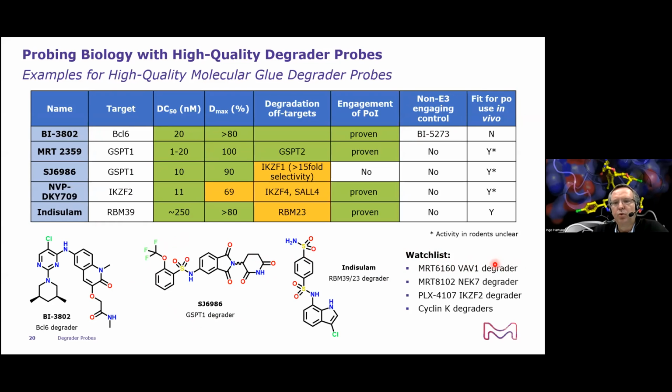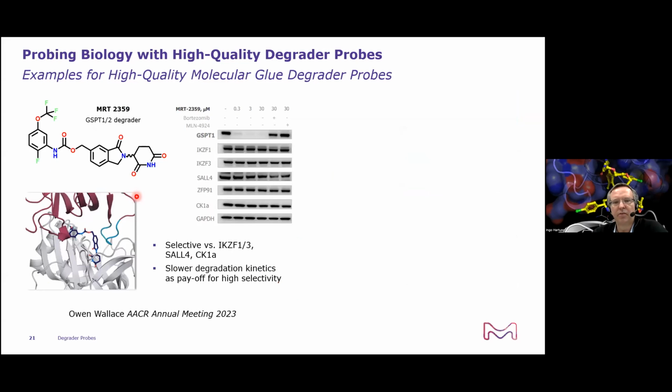There are a few more on the horizon where data sets have been shared, and it's pretty clear that these will fulfill these criteria, but the chemical structures are just not published, and you would have to rely on some educated guesses from patents. I want to discuss two examples in this table in slightly more detail on the next slide. And I will start with Monte Rosa's GSPT1/2 degrader, whose structure is shown on this slide.